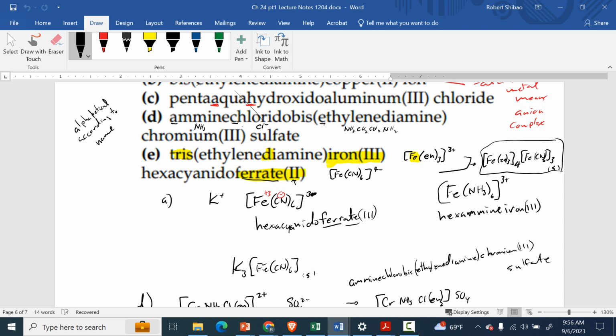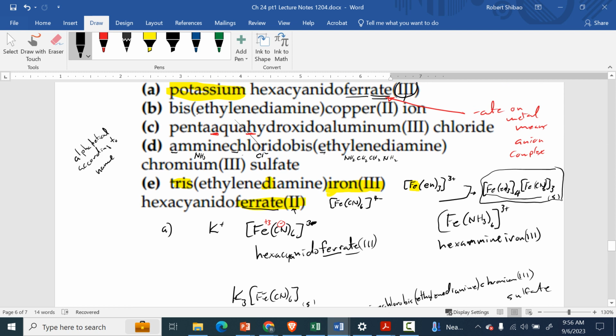Hexacyanido, that's going to take me time to get used to. I usually call it hexacyano, rather than hexacyanido. And so hexacyanido is going to have a coordination number of 6. And so we come up with this formula here for that. All right, so that's the one that we left off on, I think.